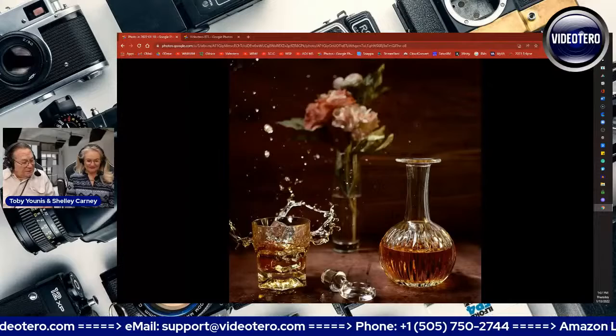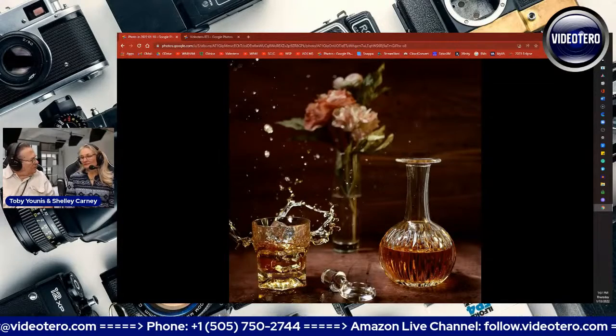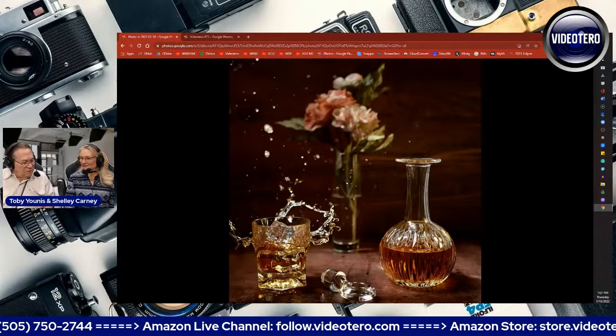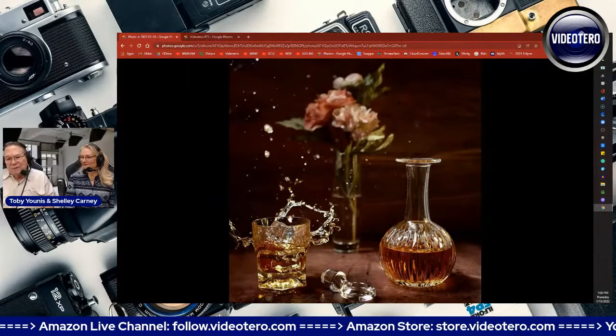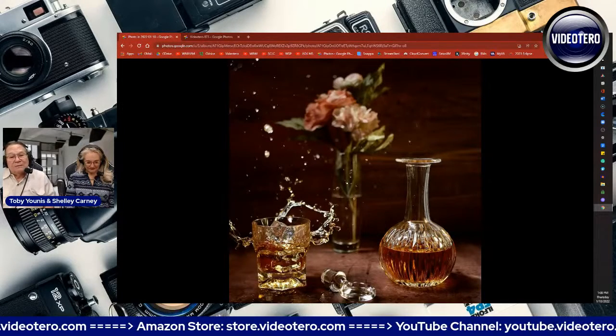So it's actually kind of cool and a lot of fun. How many shots did it take to get it right? Probably about 15 to 20. Yeah, somewhere in the 15 to 20 range, but it was good and it was a lot of fun. We really enjoyed it. We got the shot. We got the splash shot.